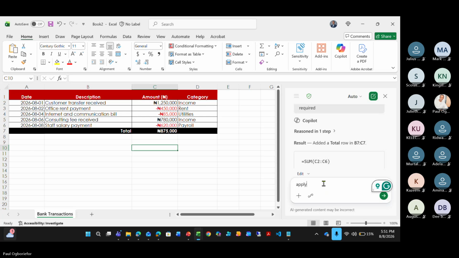You can say apply my color code to the rest of the cells, and move total to the dates column.